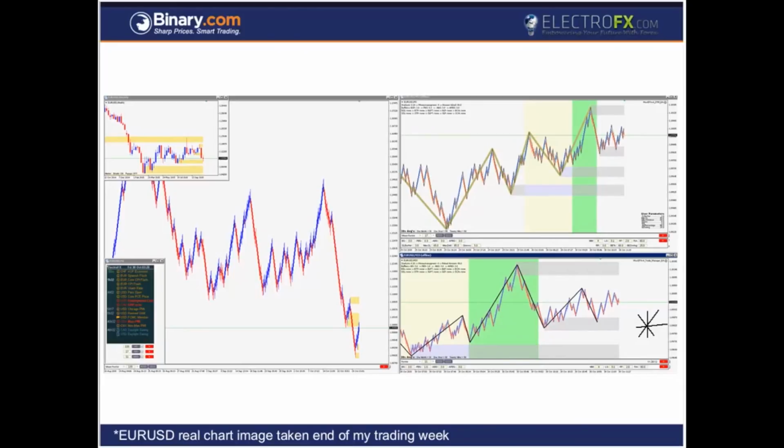And instead of trying to guess oversold, overbought positions, all I'm trying to do is let the money start flowing in a particular direction and join in, take a little piece, get out. If it wants to keep going and have a continuation, then I'll get back in, get out. With binary options, you don't have to worry about getting out, of course, you're just getting in, but I'm talking more about both.